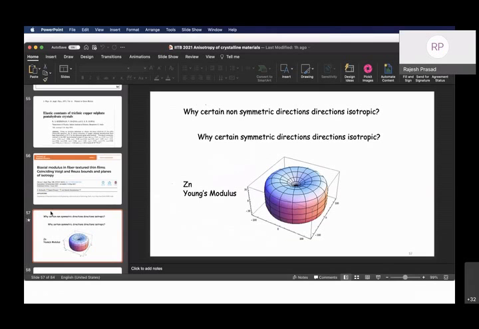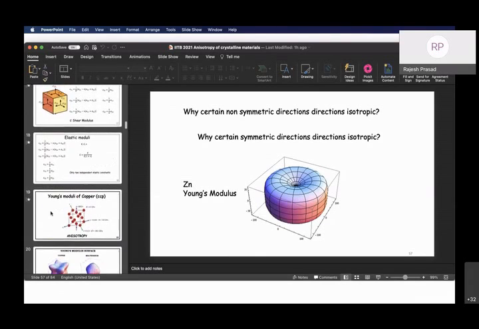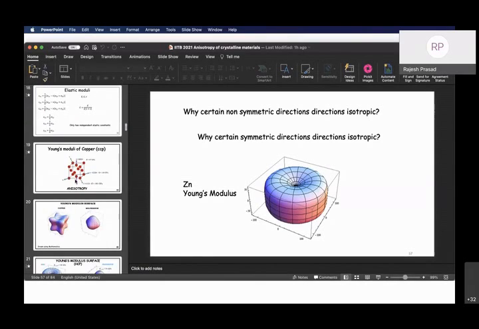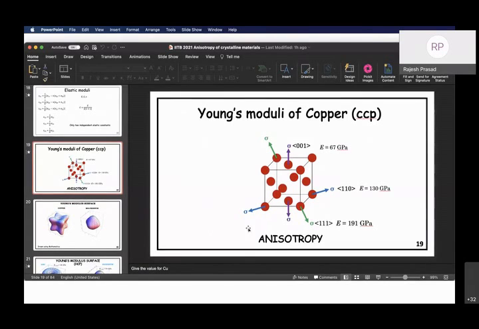Let us go back. Raj, there is also another question in the chat box. Just a moment, Guru. Before you ask that question, let me look at that symmetry question, because this is very close to my heart, and since you are getting interested, I don't want to leave you. So if I load along, if I change my loading direction anywhere along the fourfold axis, no, sorry. In the cubic, fourfold is not symmetric. So I was making a mistake, but perpendicular to threefold, in a cubic crystal, any direction you take will give you the same Young's modulus.